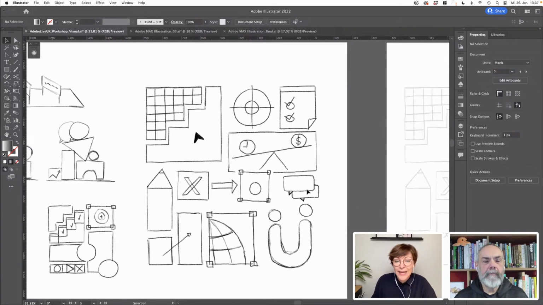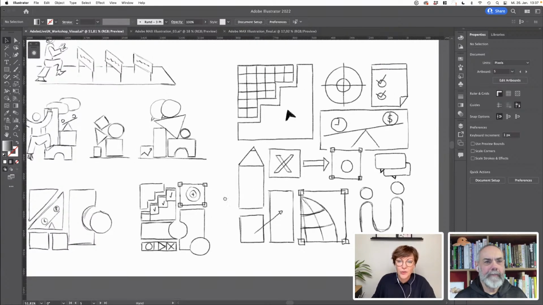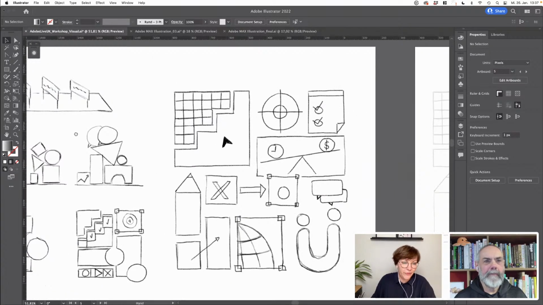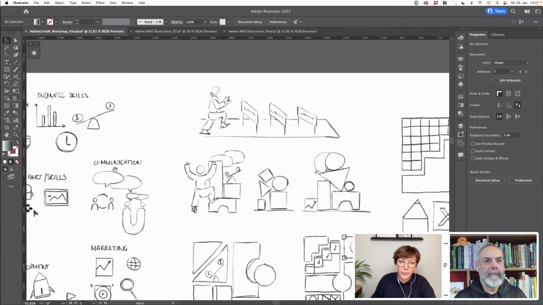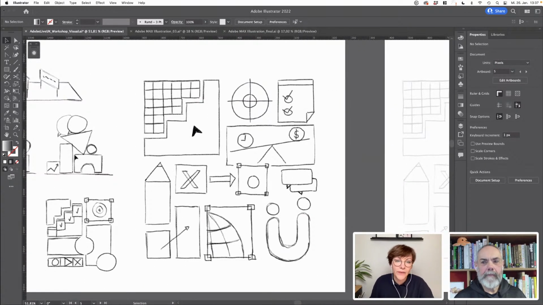So this was my final sketch then. I went for more like the puzzle one, and first I created the different shapes, and I wanted to include the icons I've created before for the different parts, to somehow give also a visual summary of what the potential customer can expect from the workshop.